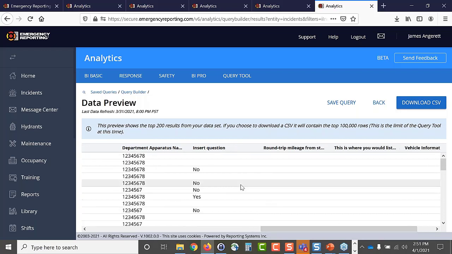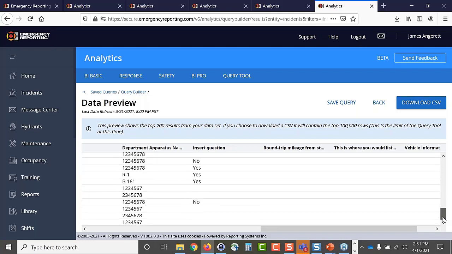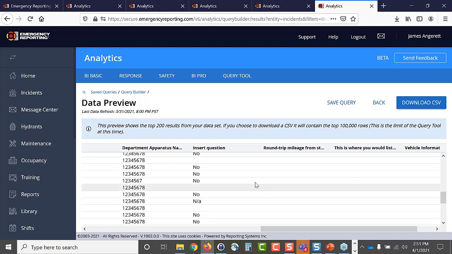So looking at what I got here, the ones that are mandatory, you're seeing the answers for, got it, right? These other ones right here, and if I start scrolling down through, some of these questions were added at different points in time, right? But for the most part, you can see if there is an answer, it'll pull it. If there isn't an answer, there won't.